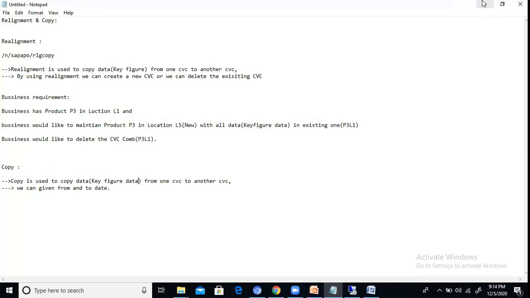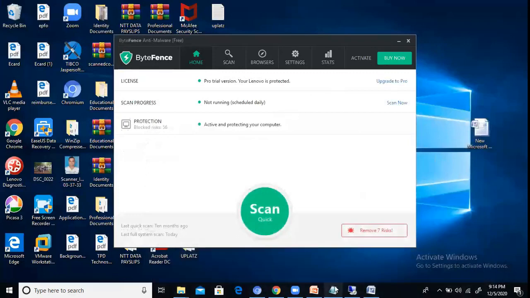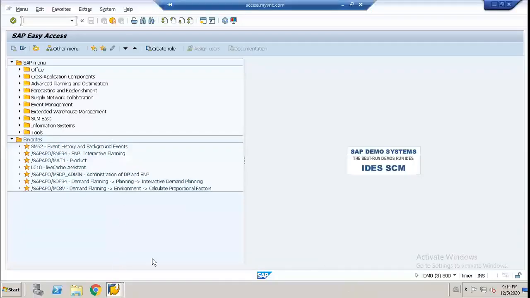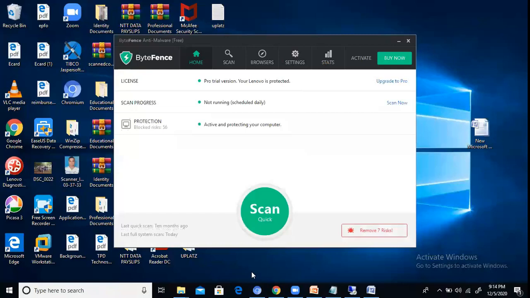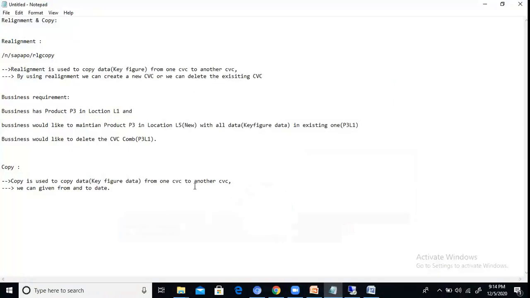Let me see the configuration for the copy here. Let me put a scenario. See, I have the product combination P3 L5. Let me show that.